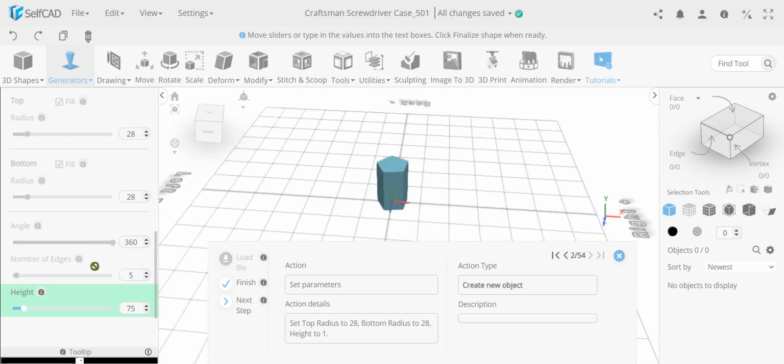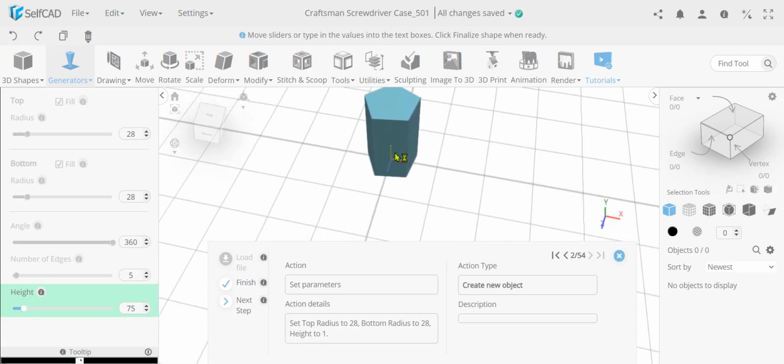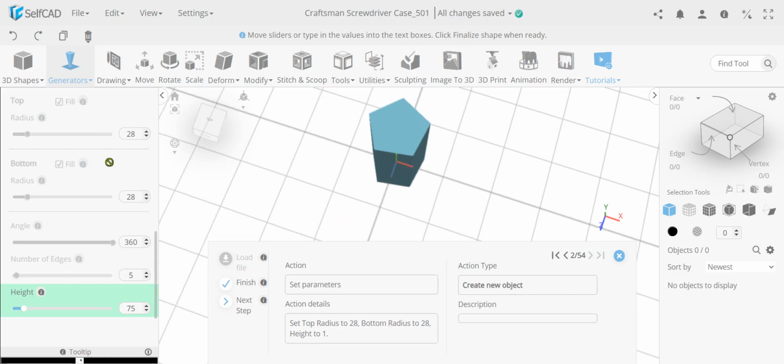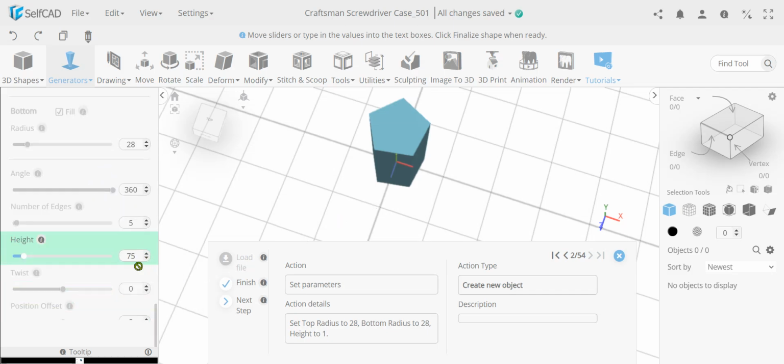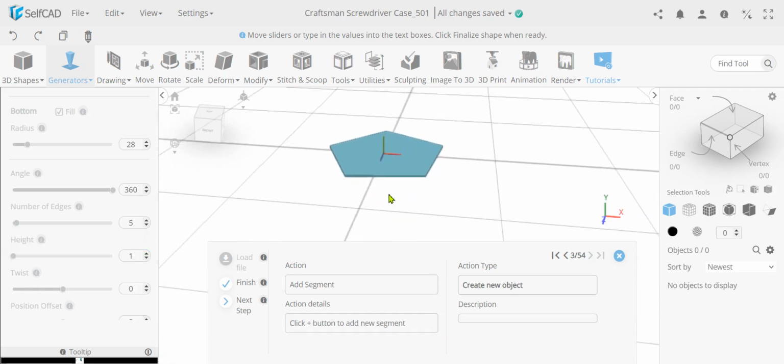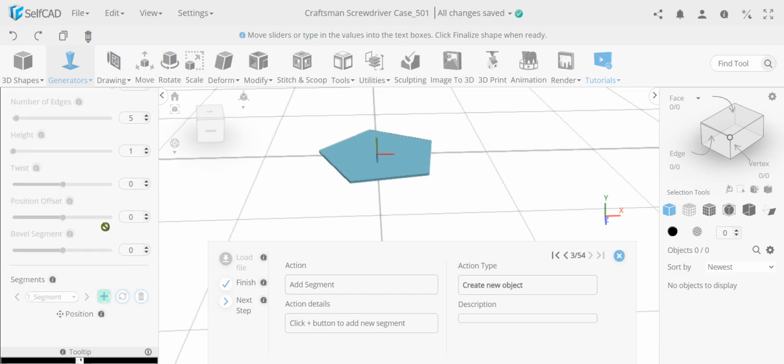And we have the number of edges, which defines them. It's grayed out because we're not setting this in the tutorial. The minimum is 5, and I guess that's the default, so there's no change needed. You have the same in a cylinder when you create a cylinder, and then we have the height set to 1. So far we are similar to the settings that you have in a cylinder, but here is where it starts getting interesting. The shape generator has the option to create a segment, and this is where the magic happens.